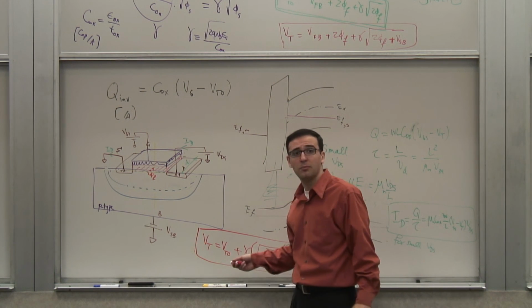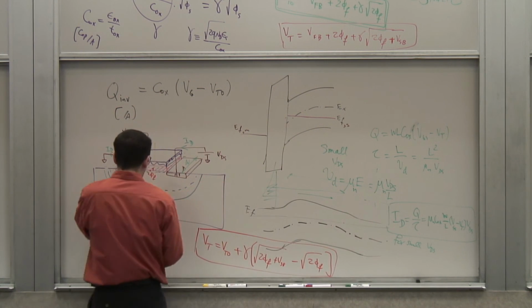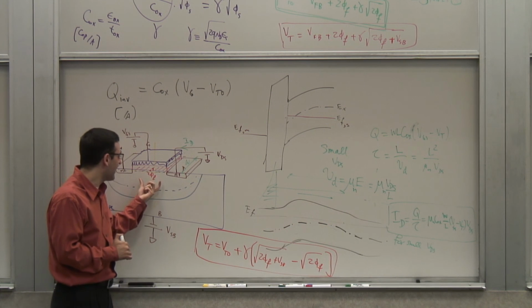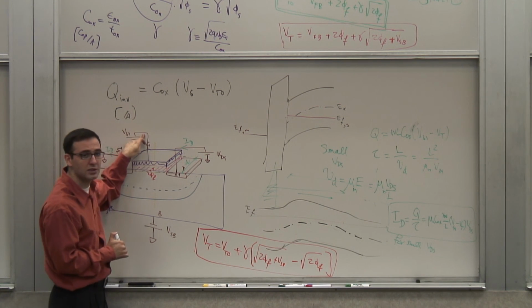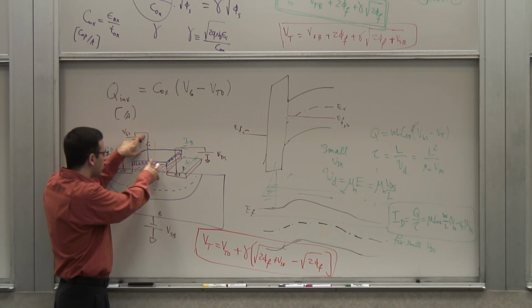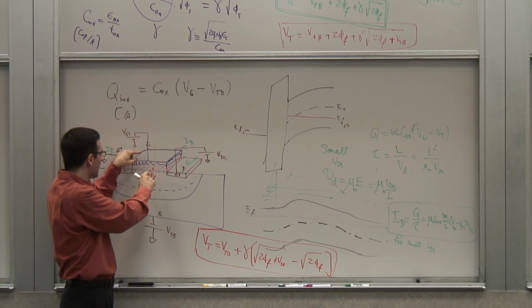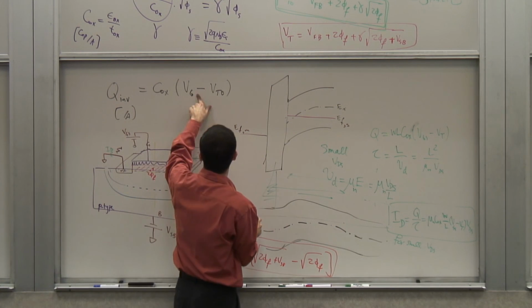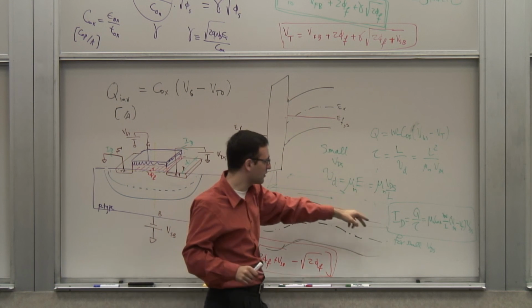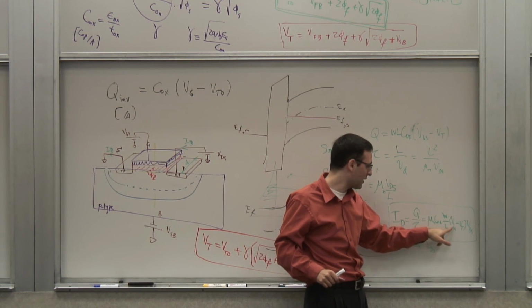Now, this is called the body effect. The body can affect the threshold voltage, and through that, it can affect the system. If you keep the gate voltage constant, by changing this voltage you can actually change the threshold voltage and hence change the resistance too. Because if I keep this voltage constant and change the other one, it still results in a change in the charge, and therefore a change in the resistance. So I can modify this or that.